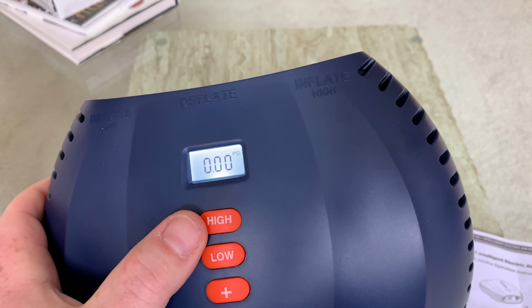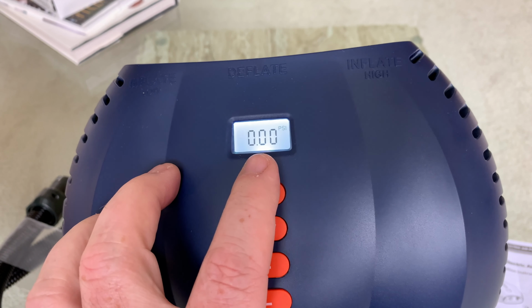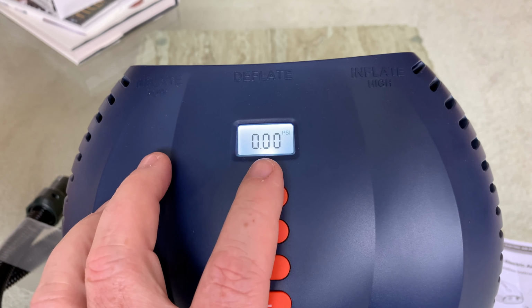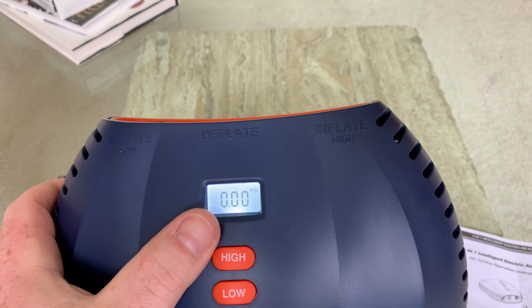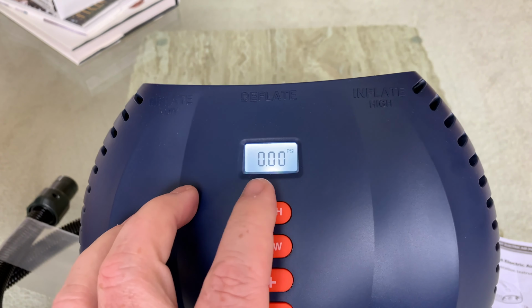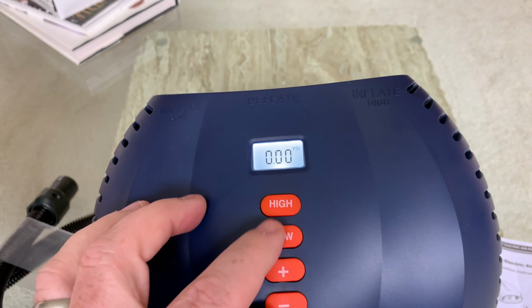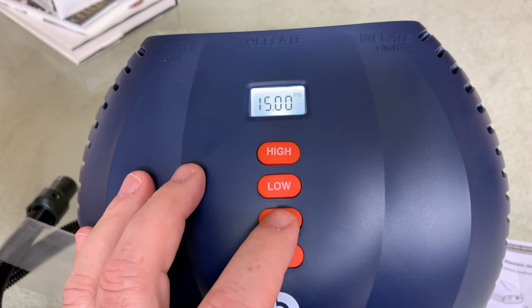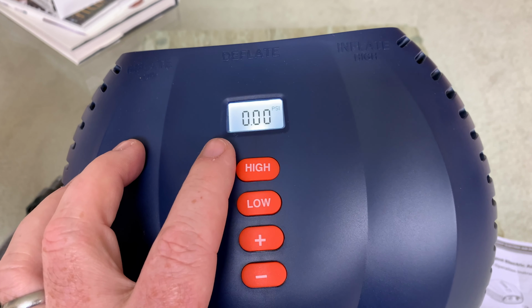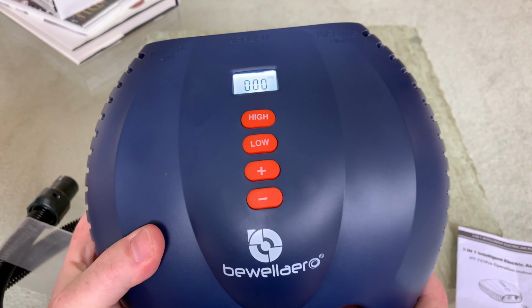So what it's gonna do is monitor your pressure as you start to inflate. It'll start out at zero, obviously, if you don't have any air in your inflatable. And as it continues to inflate, you'll see the current pressure right here on the gauge. And then, like I said before, you will set the pressure where you want it to shut off. It'll pump it up to that, and it should shut off. So let's go ahead and test it and see how this thing does.